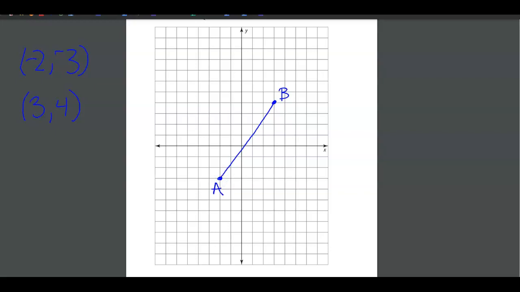And we can draw in a right triangle because if I go all the way over and then all the way up, the length of this is 1, 2, 3, 4, 5. And the length of this one is 1, 2, 3, 4, 5, 6, 7. Therefore, I can find this length AB by solving 7 squared plus 5 squared equals C squared. So you can go ahead and pause the video, solve that, and then click play when you're ready.